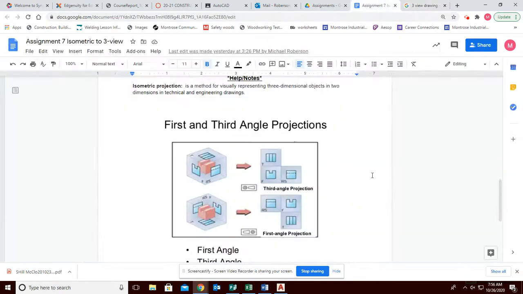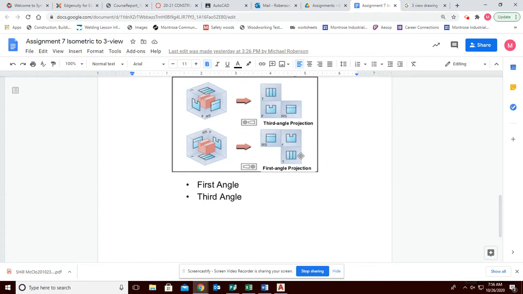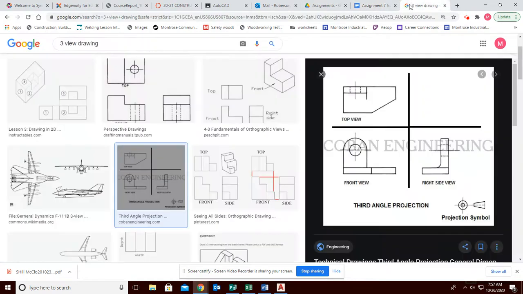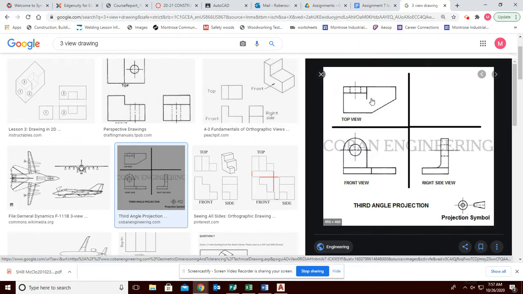The rest of the world uses first angle projection. So there's third and first. The difference is, instead of drawing the top of the object on the top and the right of the object on the right, you draw the bottom of the object on the top and you draw the left side of the object on the right. So the majority of the world uses first angle, which is you draw the bottom on the top and you draw the left side on the right. Don't draw anything in this quadrant for now. That's where you'd have this isometric or a mirror line if we wanted to put that there.